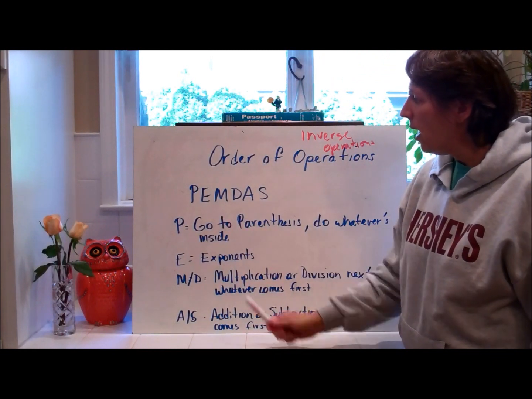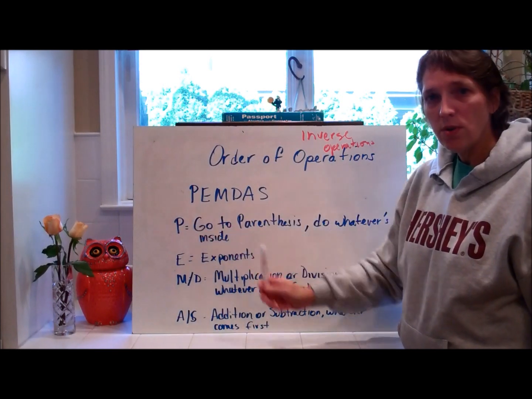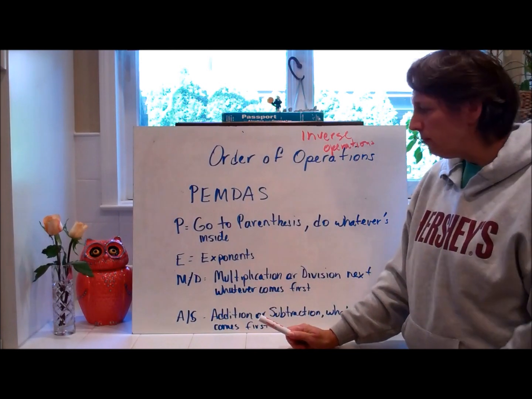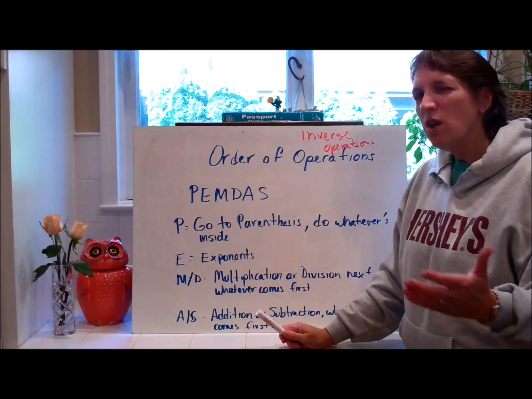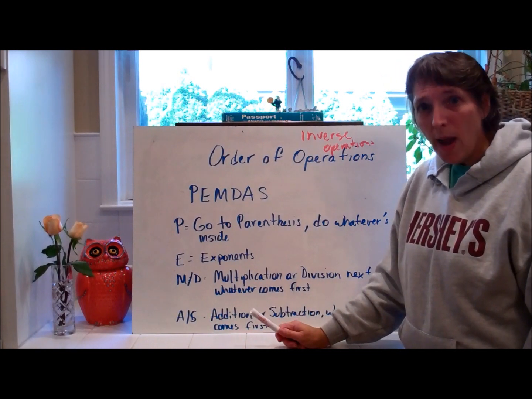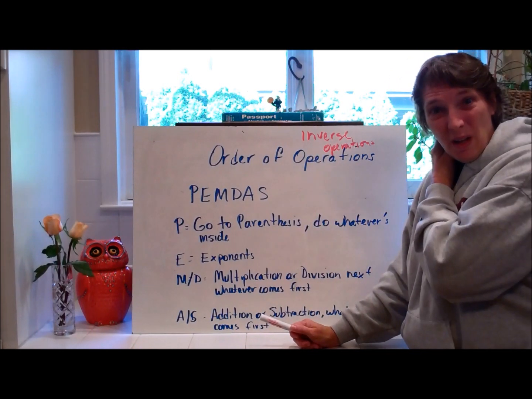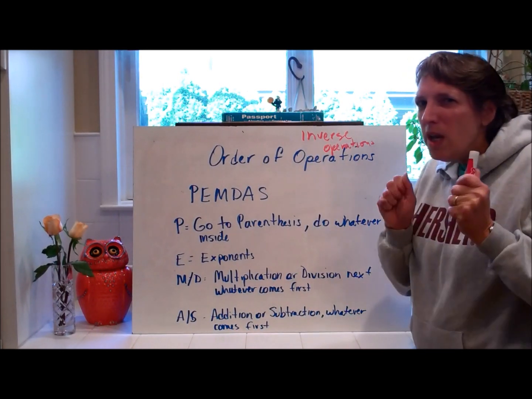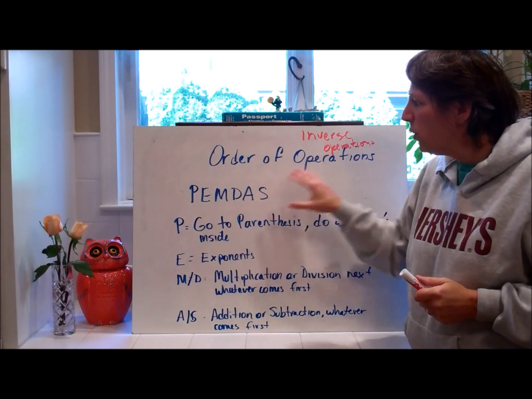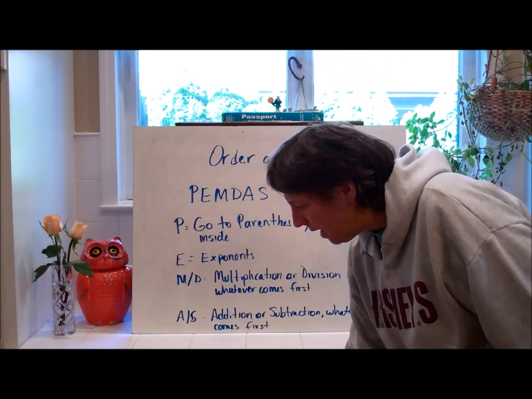Because then when we do PEMDAS, and you memorize this, please excuse my dear Aunt Sally, we do parentheses first. Whatever's inside there we simplify. Then we do exponents, which we're not doing tonight, we're doing tomorrow. And then we do multiplication or division, whichever one comes first as we read the problem left to right. And then we do addition and subtraction last, but left to right, whichever one comes first. And we're going to show you some problems. Some of you probably believe that because addition comes before subtraction, we add before we subtract. No. Left to right. And we'll see it now as we get into it.